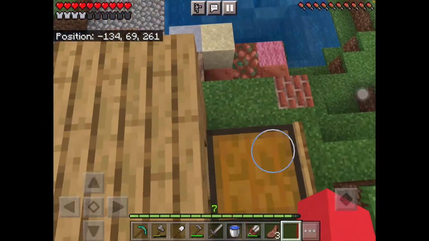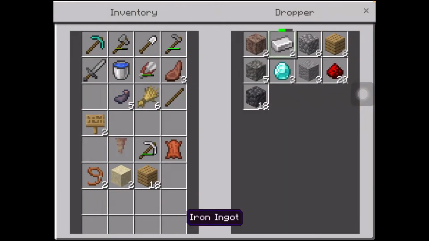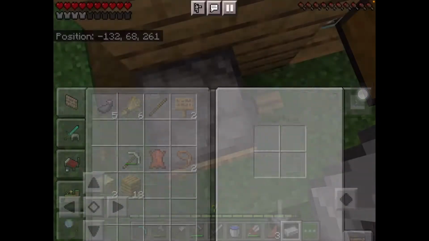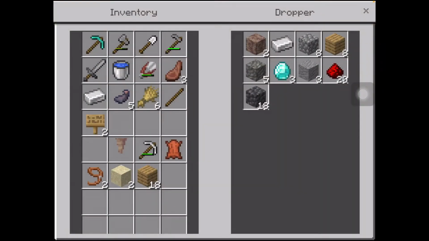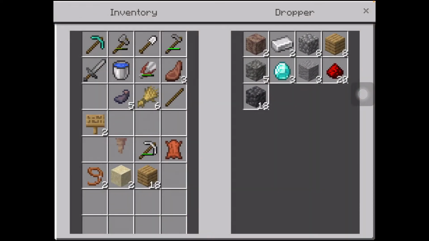No one has used this lottery machine yet. I have 2 iron too, but you can only get 1. That means you can waste 4 iron ingots on 2, but it's on luck.